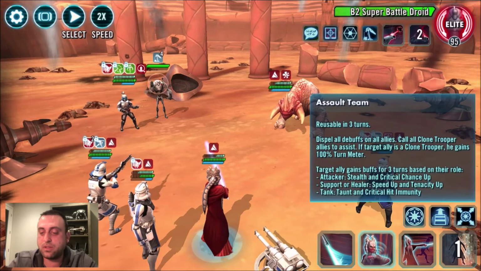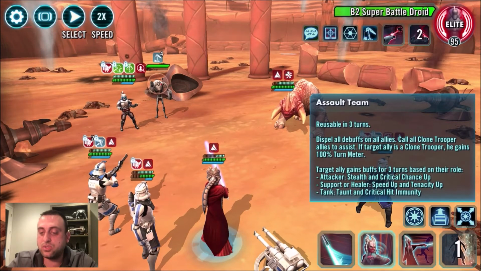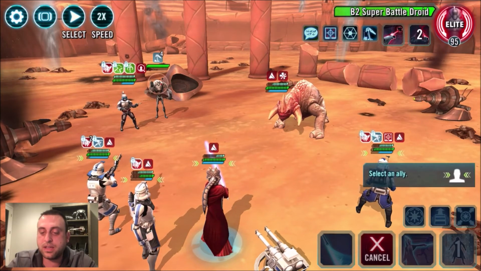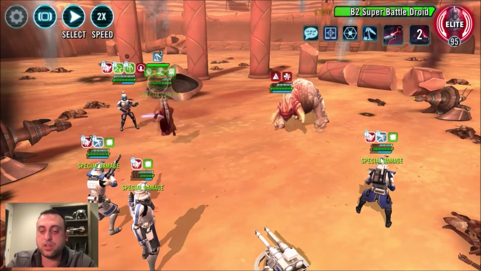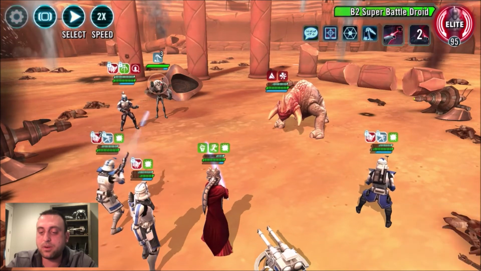So the next thing we're going to do is dispel all the debuffs, and we are going to give this to Shaak Ti herself to get the speed up. So again, she has her next turn quickly. So let's do that. Giving the turn meter bonus to anyone else wouldn't work again because of the trample stacks. And she follows up with a single attack. Alright, we're going to get 2 hits here, 1, and then a follow-up on the turret.